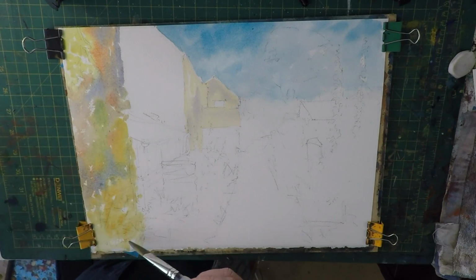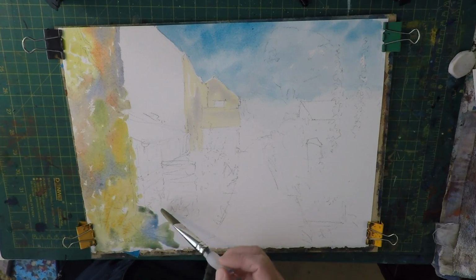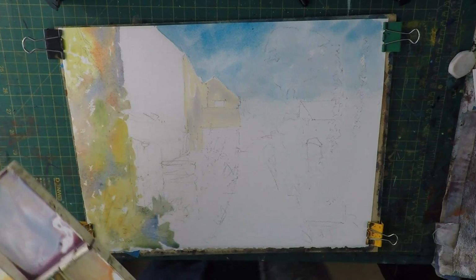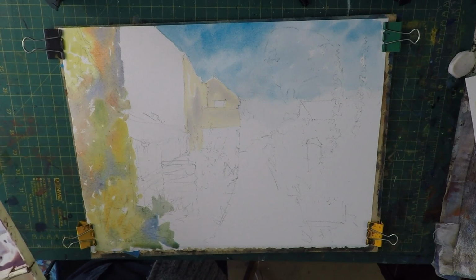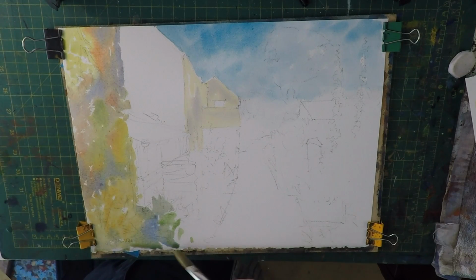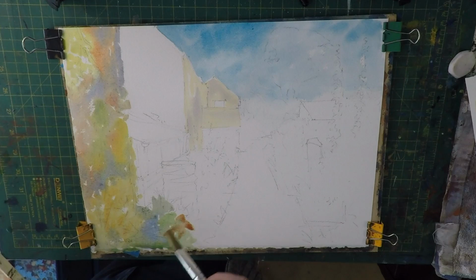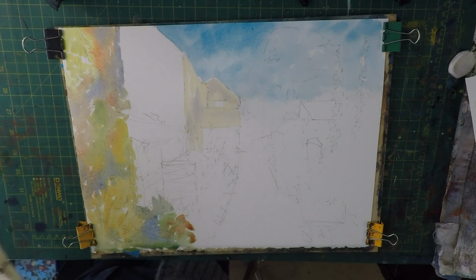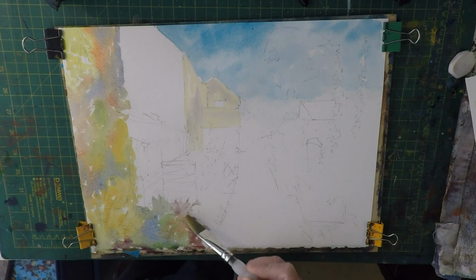Now it's getting a bit lusher and greener down here, so I can add more blue to the mix and make a sort of cooler green. Don't forget, at this stage we haven't put in the shadows, so things always tend to look a bit flat. But don't just paint all your grass green. Add some golds and mauves and a little bit of different colours to make it interesting. The viewer's eyes don't want to be bored, so I'm adding a little bit of purple there. Just as I come up to the bin, I'm fading it out slightly.